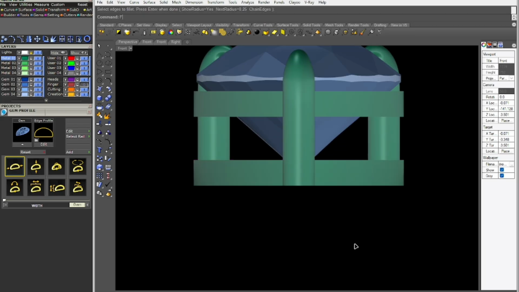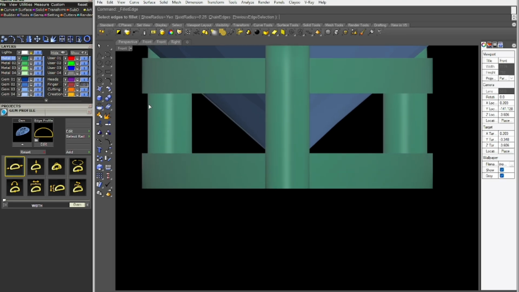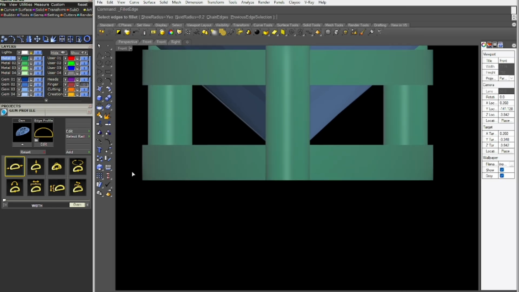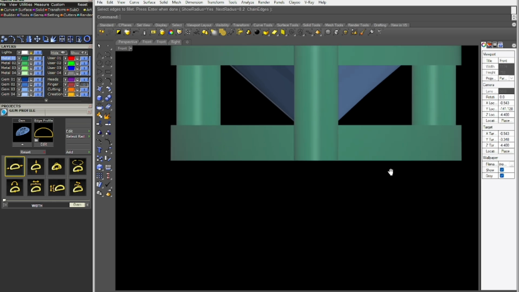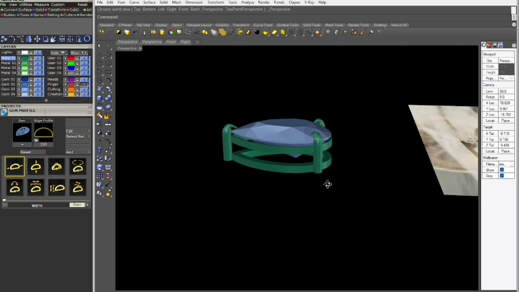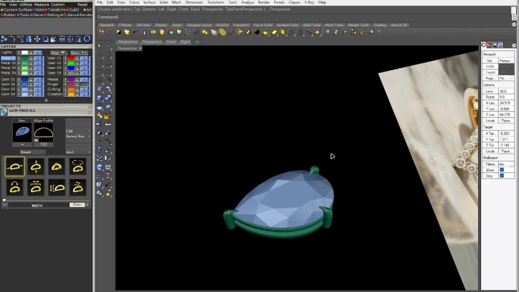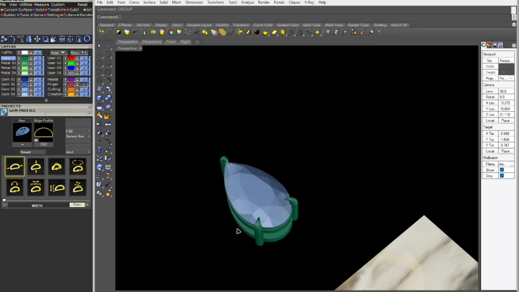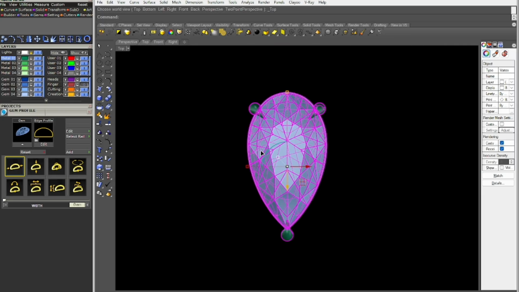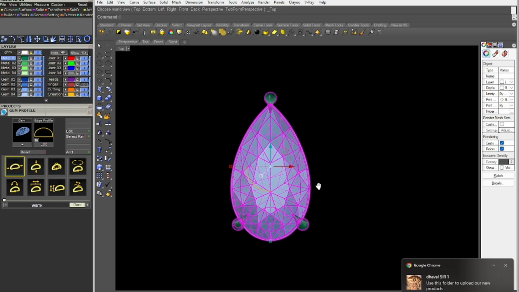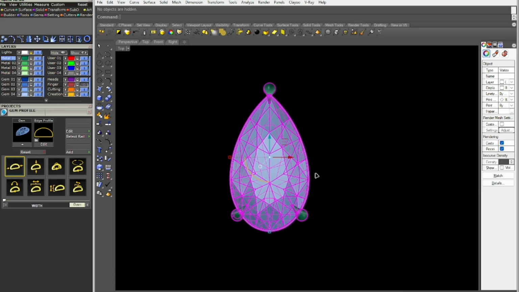There are many options available for filleting. For now, we are using the fillet edge option to apply the fillet. So you can do the same exercise on your system. Then if you have any error, you can directly contact me. So for now, we have prepared the collet structure of the diamond with pear shape.